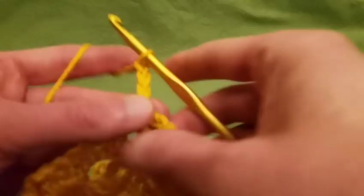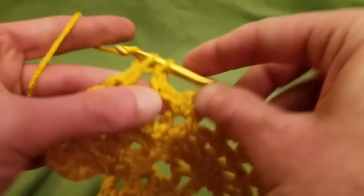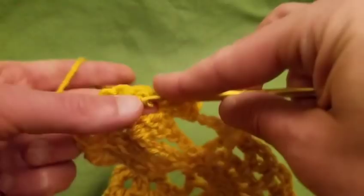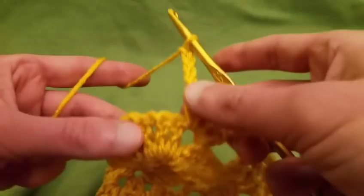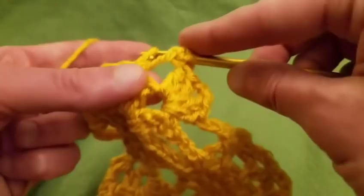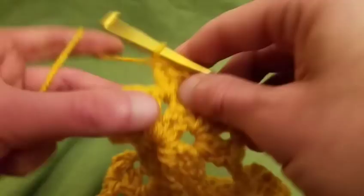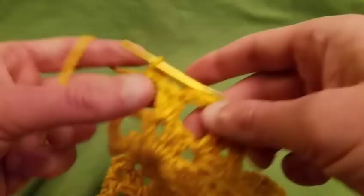and into the previous row cluster, we're going to do yet another cluster. So that's two double crochets, chain two, two double crochets, and then chain four because we need symmetry just like when we started. Okay. And then into this chain one space, we're going to do two double crochets. Okay. And then into this large space again, another treble. Ta-da! And that is the end of row 7.